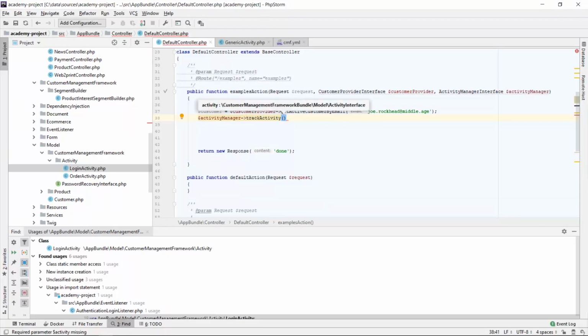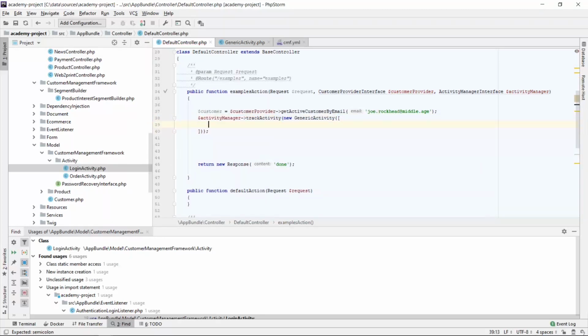The track activity method expects an activity as parameter, and this activity can now either be the generic activity, which is shipped with the customer management framework, or we can provide any other implementation of an activity interface that suits custom use cases. Let's start with the generic activity.